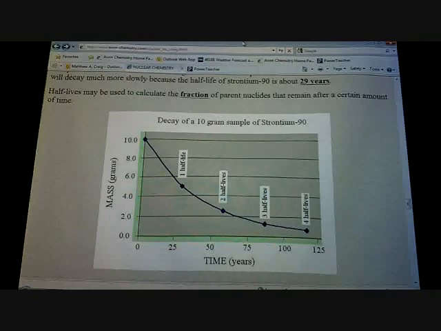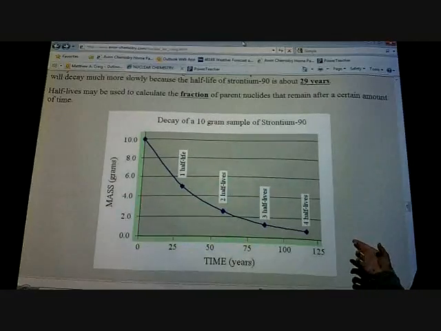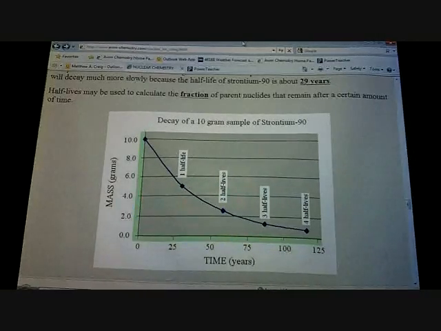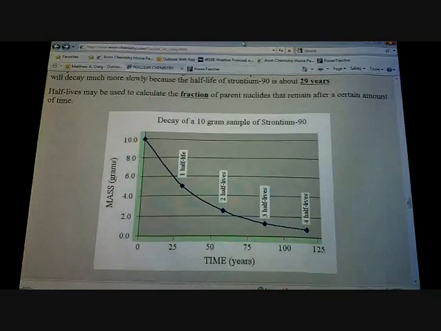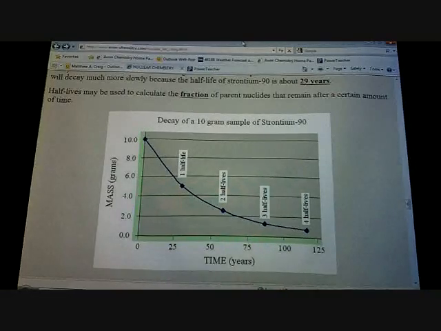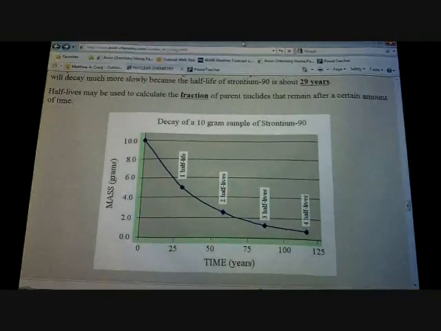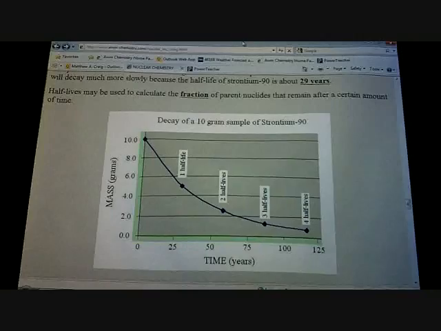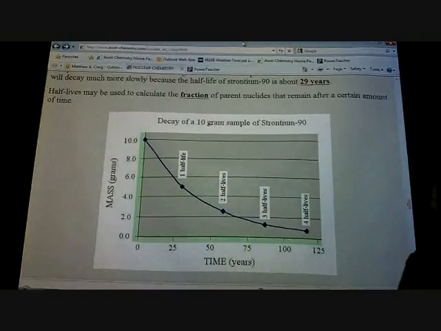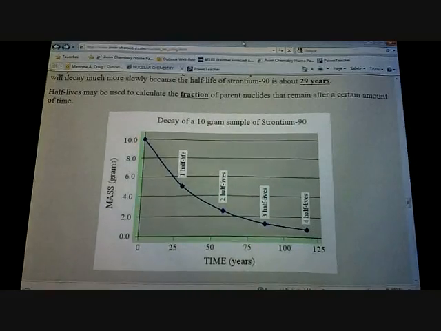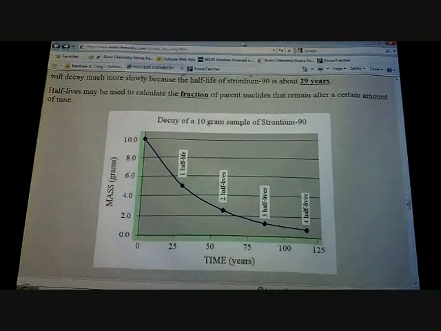Now, in honors chem, we will not be using natural logs, but we could be using natural logs for this type of reaction. That's for AP. I know that a lot of you haven't used natural logs yet, or have you? No, it's a math function. So that's one reason why we're not going to do calculations dealing with natural logs, is because you haven't done them. But there is another way that you can do these types of calculations, and if your math teacher doesn't show you this way, you have it in your back pocket. It's actually a pretty easy way of doing it.